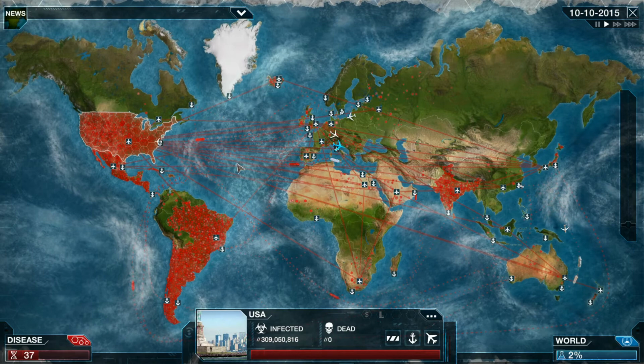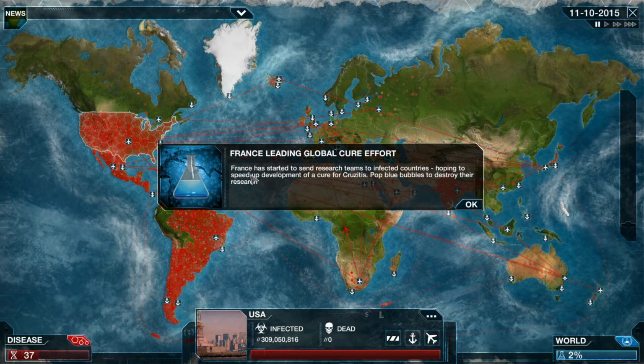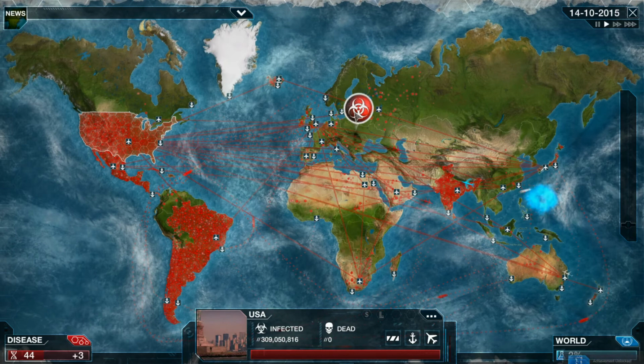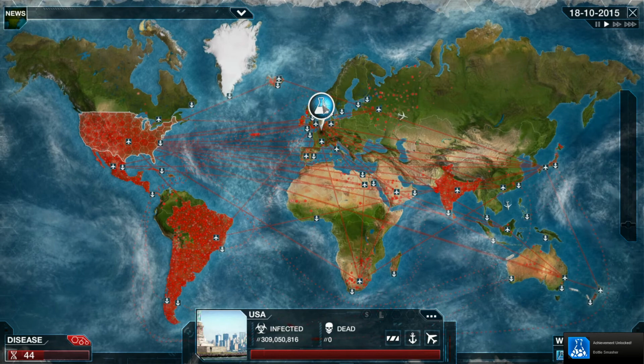France leading global cure effort. France has started to send research teams to infected countries, hoping to speed up development of a cure for Cruzitis. Pop blue bubbles to destroy their research. Okay, now we're gonna have to focus on these blue bubbles. There's a blue plane right there. Bam, get out of here. Get out of here, research. You suck. There's another blue plane. We're gonna have to keep our eye on it. Where did it land? Somewhere over here. Get out of here. All right.